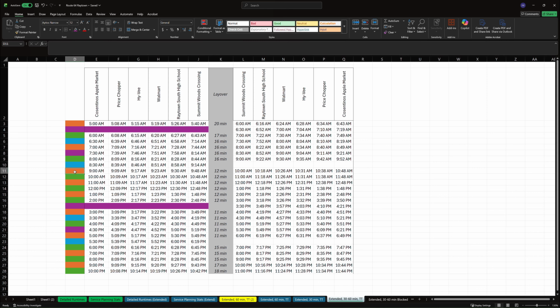So in the midday, we just have the orange and the green bus sort of alternating. But then in the peaks, both the AM and the PM peak, to meet that 30-minute service, we get to this purple bus and then this blue bus. And these are only going to be running for short periods of time. They're not going to be running all day. They're going to have a gap in the middle. It will result in what is called a split shift. And in our next video, we're going to talk about actually blocking these and turning these into operator runs. And we're going to learn why these split shifts are maybe something to avoid.